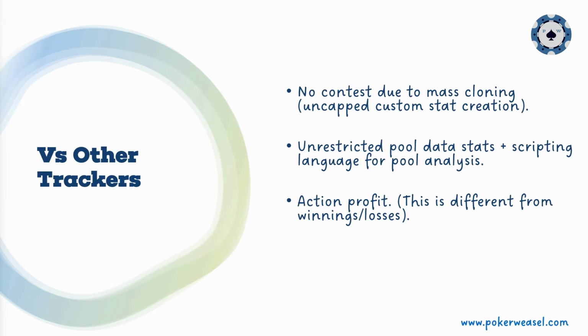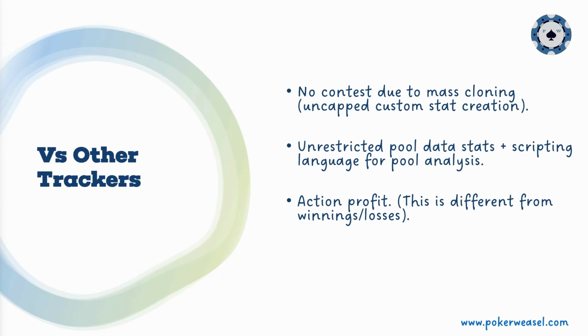Well, that one big blind we're losing is actually for the overall hand. It's not for the c-bet decision. You see, if we open raised pre-flop, then we actually invested 3 big blinds into the pot. So if we're only losing one big blind on the flop c-bet, that might be acceptable. It could still be a profitable c-bet overall. What action profit does is it just shows us how much we make on the c-bet. So if action profit is positive, it means the c-bet was profitable. If action profit is negative, it means the c-bet was negative.